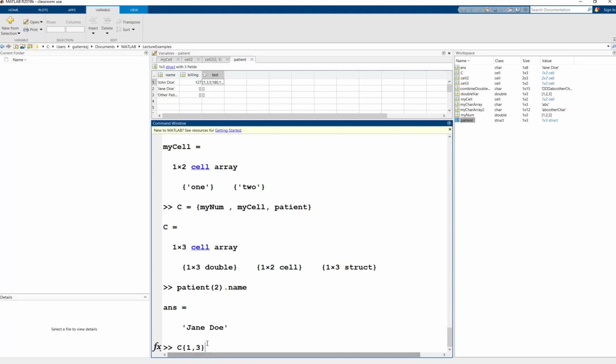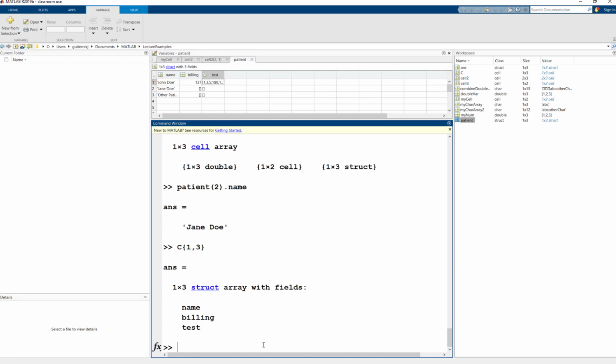And then what this represents is actually sort of a placeholder for whatever is here, and then we can tag on any addressing after that. And so what is here is actually a placeholder for patient. So actually you could sort of replace this in your mind with a multi-level indexing that would be equivalent to the variable name of our struct. Just to prove that, let's take a look at what this is.